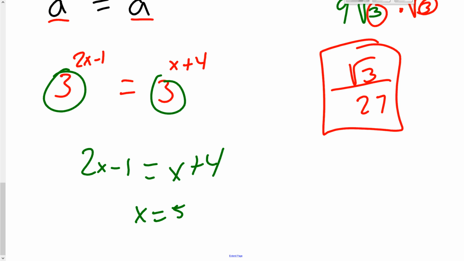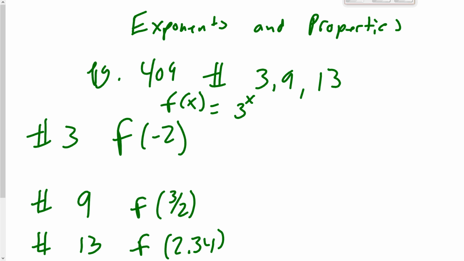Okay, so let me do the homework problems for these, and then that's pretty much it for this concept of section 2. Okay, so here are properties of exponents, page 409, numbers 3, 9, and 13. So it's kind of like the example we just did. Even the equation is the exact same. So we want to find f of negative 2. So we plug in negative 2 for x. And whenever we have a negative exponent, we use those rules of exponents that say we can put a 1 on top, bring it down to the bottom, and make it positive. 1 over 3 squared is 1 over 9. So there's the answer for that.